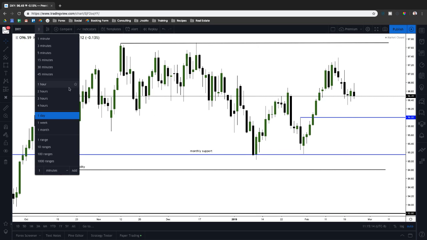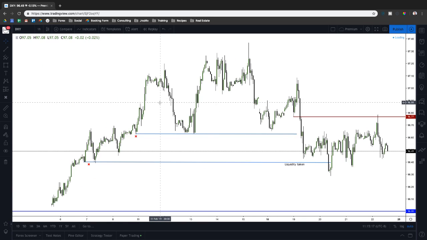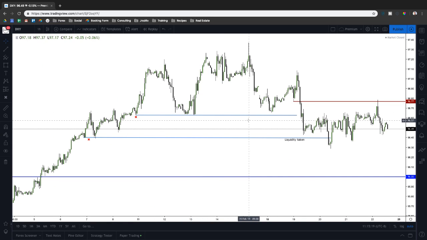We did get a beautiful scenario though from our previous week's technicals. So last week we mentioned that we wanted to see the liquidity taken out below these lows, and we also had liquidity resting below these lows. So last week when we did the weekly technicals, I said I want to see them expand down to those levels, typically early on during the week. Now what they did was they did come down early on the week, but they just consolidated in between those levels going into Friday's close. So you can see that perfect example here. But ultimately the key thing to take away is we have cleared the liquidity that we were searching for last week.